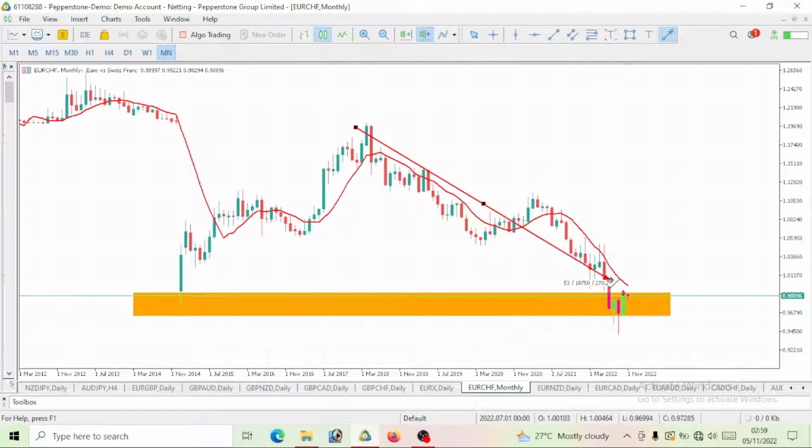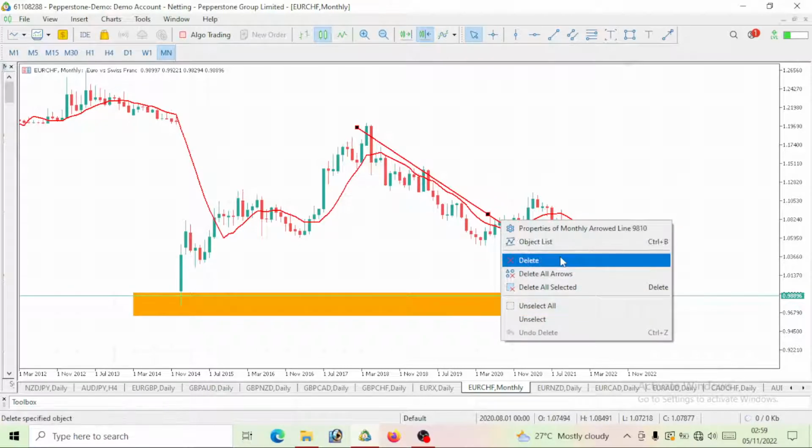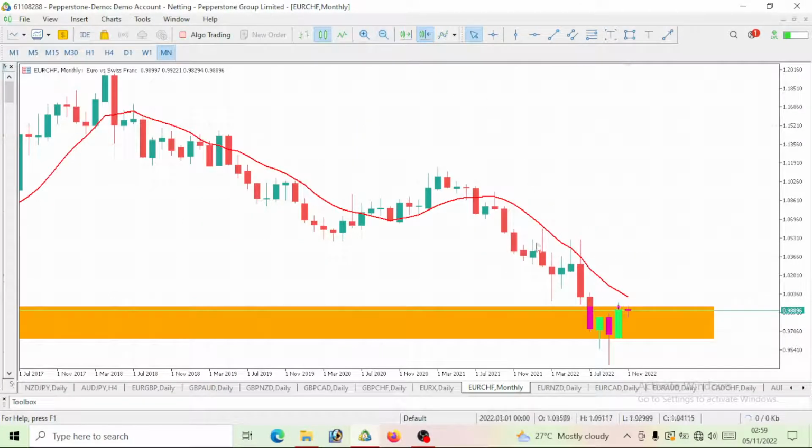One of the reasons why we'll be having a bullish move on our Swiss franc, on the monthly time frame, is that we clearly can see this price is below the moving average, which is the 10 period moving average. We all know the rule of trading this moving average: once the price is below our moving average, it is a sell, but if it is above it, it is a buy. So clearly this price has been a sell, right?